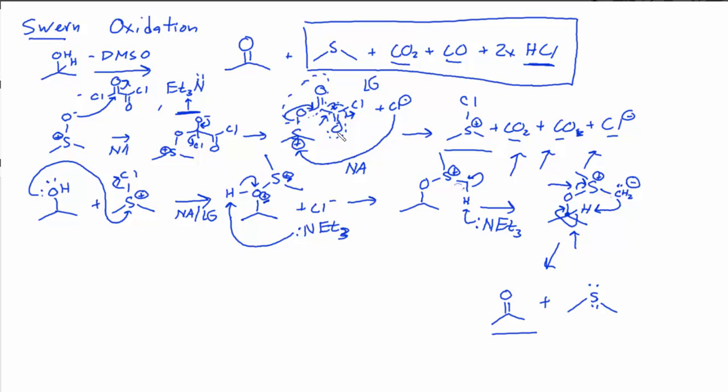In order to remove those two H's, we create several gases, some strong acid, and a really nasty smelling dimethyl sulfide molecule. But nonetheless, that is the Swern oxidation. It is useful because it is not under acidic conditions.